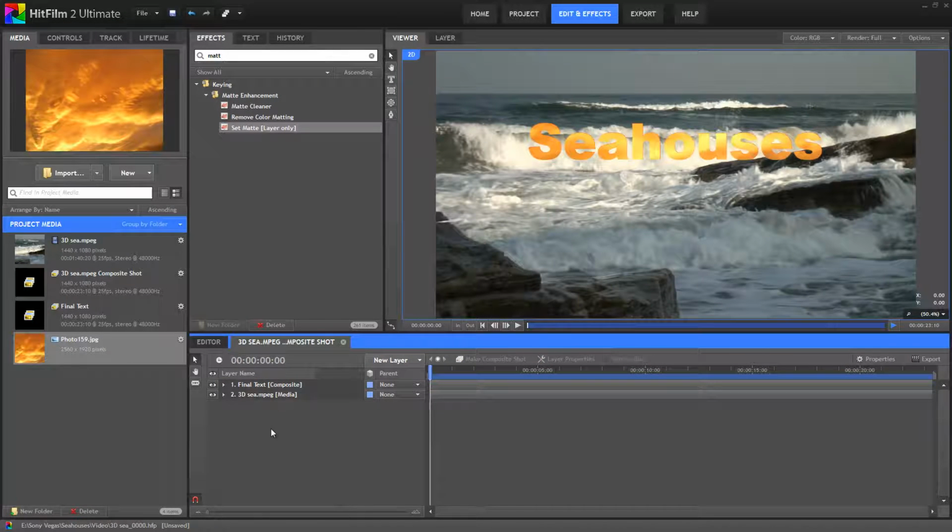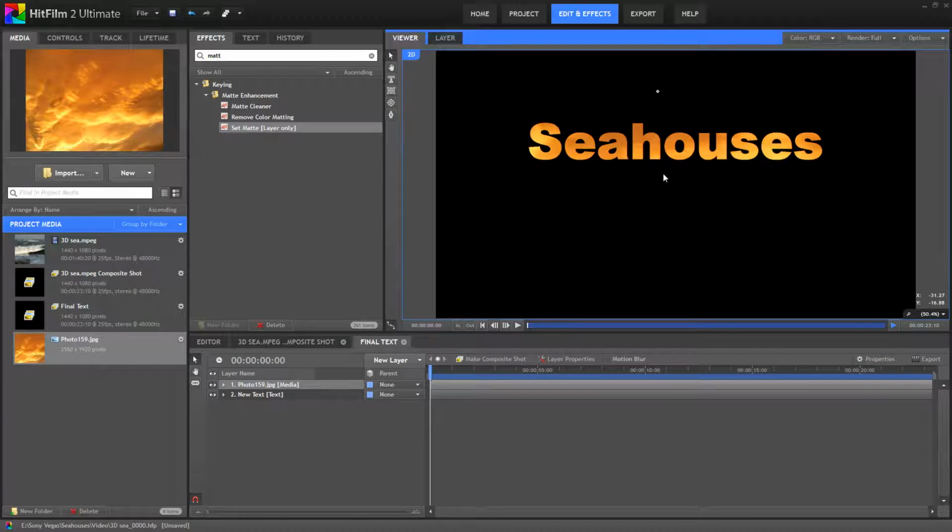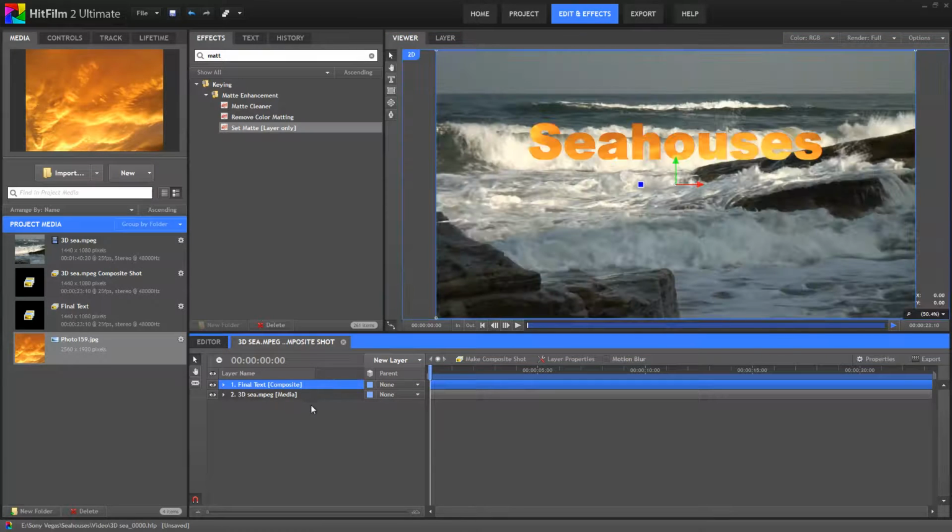But if ever I need to get back to it, I can double click it here in the timeline, opens it back up, and I can select the photo layer and say, do you know what, that's too bright for me, I just want to bring it down a bit and choose a slightly darker bit there. And then I can shut that down, and it will have updated naturally inside the original composition here. Okay, brilliant. So I have added all that in. I'm now ready to add the extrusion.